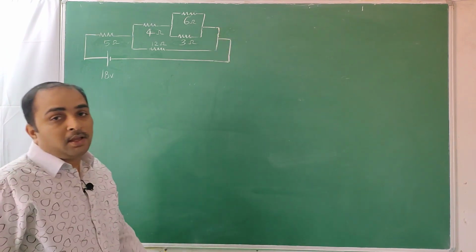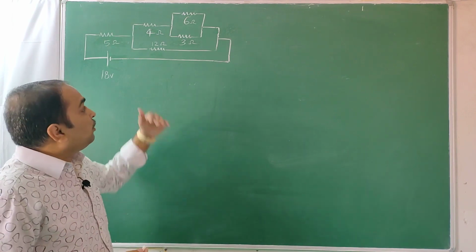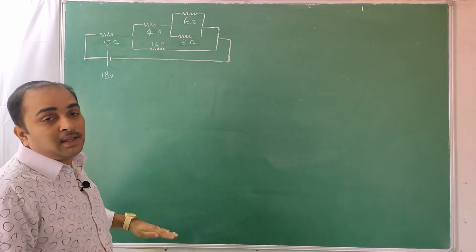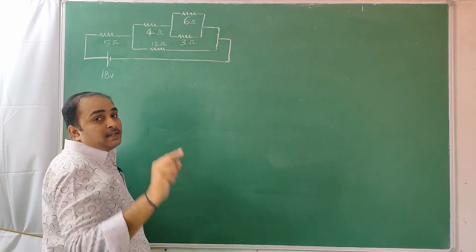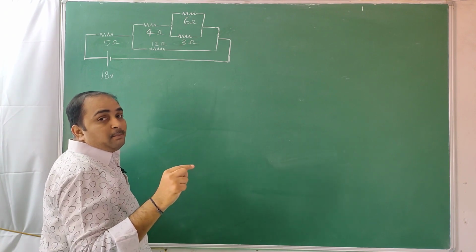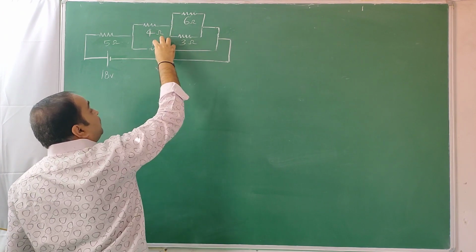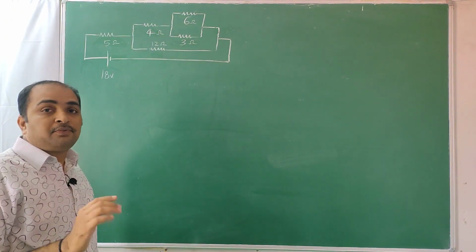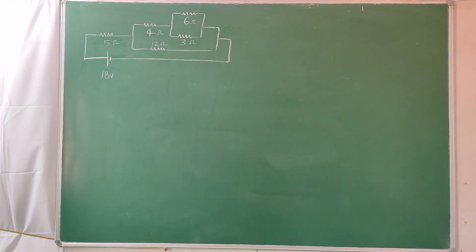Let me redraw the simplified circuit. In a video, if I go on explaining and drawing, it takes more time. So what I do is I finish off this reduction. I know that these two are in parallel. This can be replaced with one single resistance, formula 1 by R1 plus 1 by R2. Again after that, that becomes series. Again that set and this will be parallel. Again this and this will be series. So I finish those diagrams and redraw a diagram, then I'll explain the problem. Just wait for a moment.